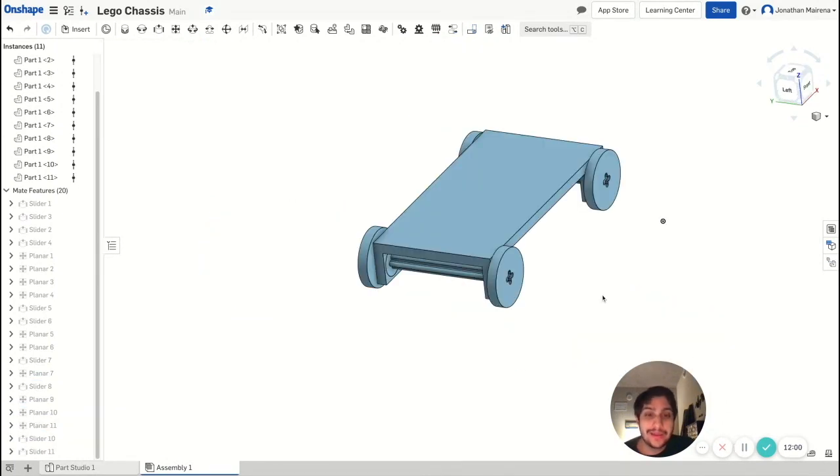Now we've added all the mates and all the parts are together in a really solid way. This shows us how parts fit together, whether we need to increase the size of parts, how we're going to manufacture it, what our tolerances are, and if you want to see things like motion, I bid you look at the other types of mates, specifically Revolute mate, and your challenge is to try to get the wheels to spin. You're gonna have to change sliders to revolutes in your bearings and other parts. Good luck.